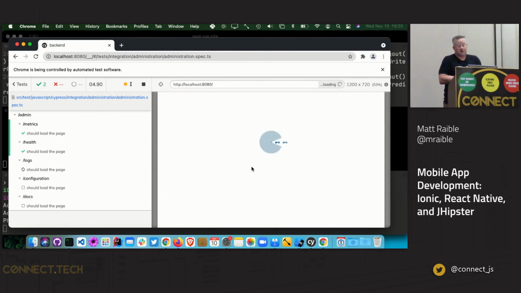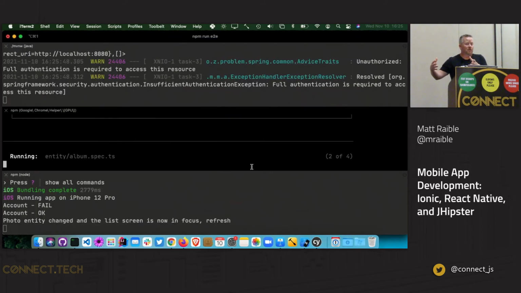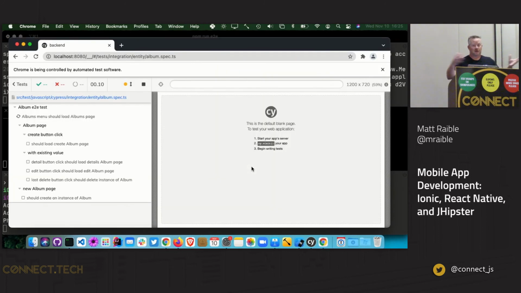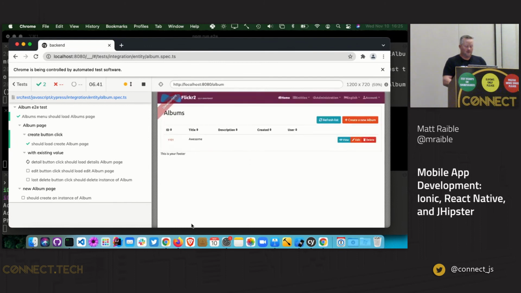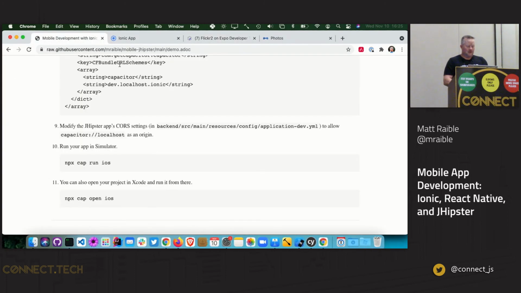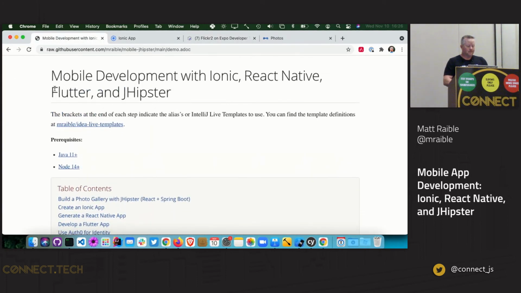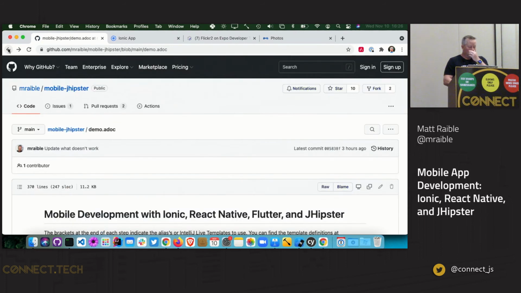So it's a pretty cool way to, even if you're not using JHipster, generate an app with it and see how we implemented Cypress and be like, okay, I can use this in my project, right? It's all Apache 2 licensed, so free to use and make it work that way. And probably the last thing I wanted to show is just the actual implementation.